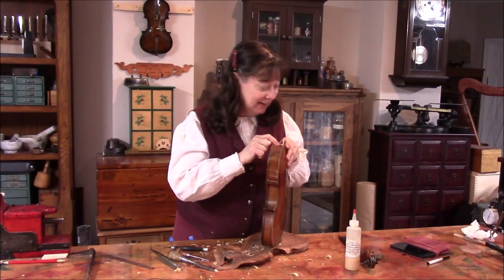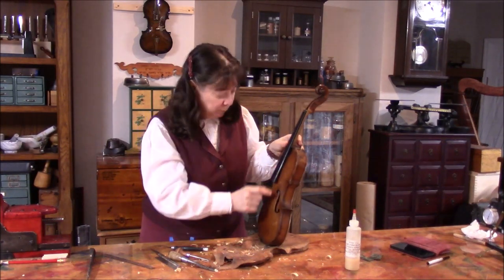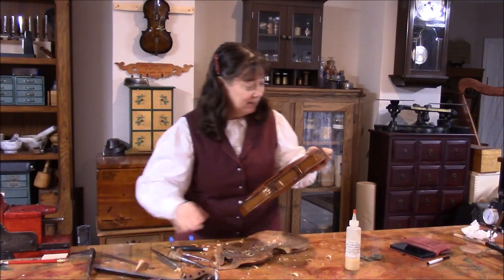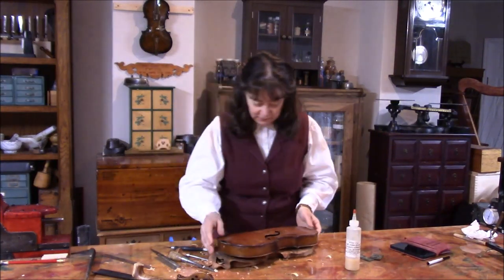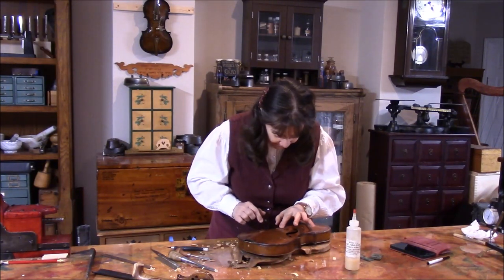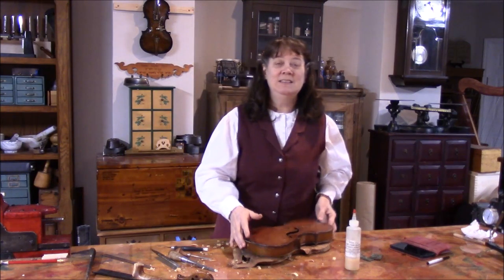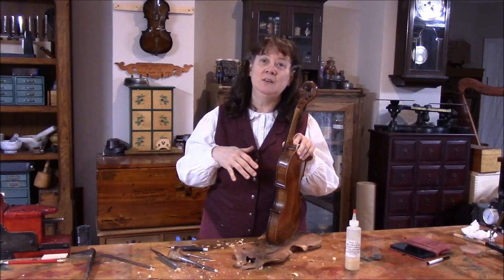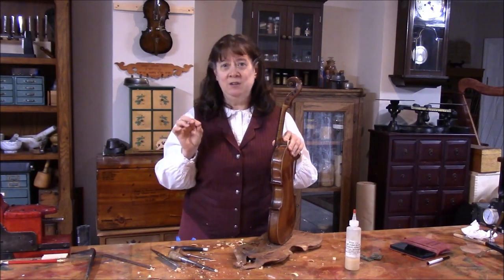I've been working on getting this in here just right. One of the things is centering the fingerboard to the center seam on this violin, which is really hard to find — it's very hard to see where that center seam is. So I'm going to use some measurements to determine where it might be and put some tape down so I don't have to keep measuring. Just a note about old violins: we can get them as close as possible to the standard we have now, but there was no standard during this time. Our standards were settled on in the 1800s.